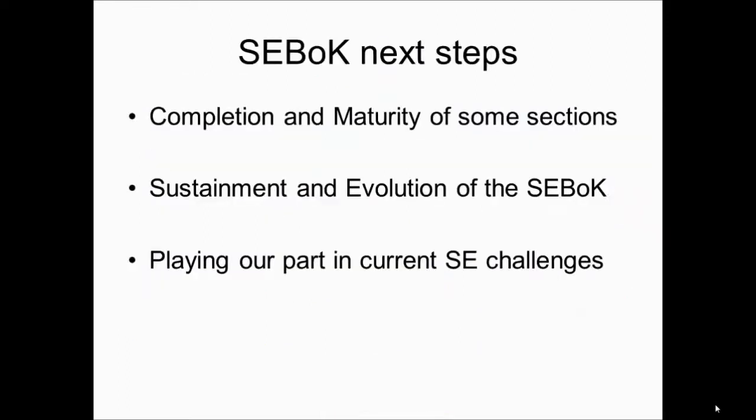The maturity of the SEBoK should reflect the maturity of systems engineering thinking. Our plans going forward are to ensure this is the case and then to sustain and evolve the SEBoK as systems engineering knowledge continues to change. In a few places, the existence of the SEBoK and the work of some of our editors and contributors is playing a more active role in the challenges of professionalising and expanding the use of systems engineering. You can hear more about our plans for future updates of SEBoK elsewhere on the Bookcase website.